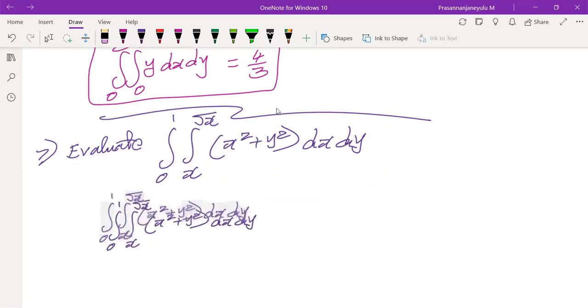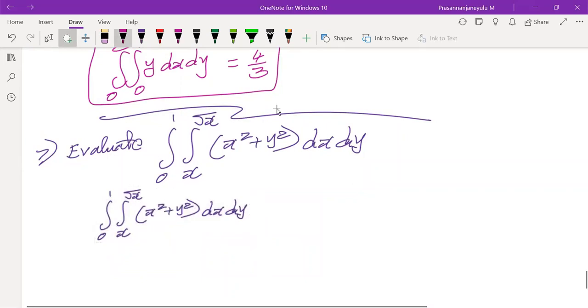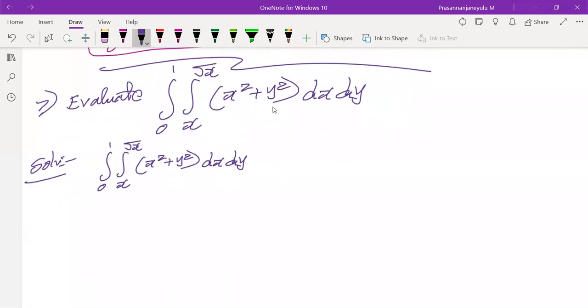But now here, what are the limits on the interior integration? What limits are available here? X and root x. I am asking about the limits, not which variable they belong to. Clear? So on the interior integration, we have the limits x and root x. The limits are functions of x, so they are the limits of which variable? Y variable. Y is equal to x to root x.